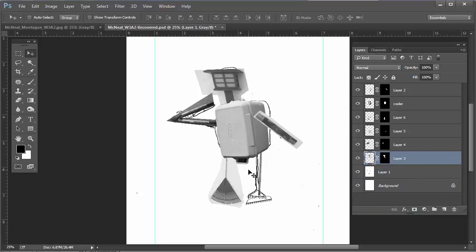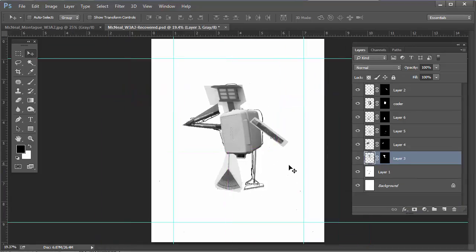And then first of all, I want to maximize my size. So this student was smart and put up guidelines, knowing that you need to fit the character within roughly the 6 by 8 inch area within the 8 by 10. So I'm going to select all of these layers at the same time with the exception of the sketch. So let me hide the sketch and I'm going to click on the top layer and shift click this layer down here. So all of these layers are selected.